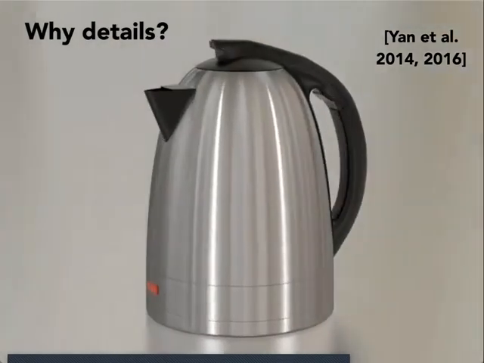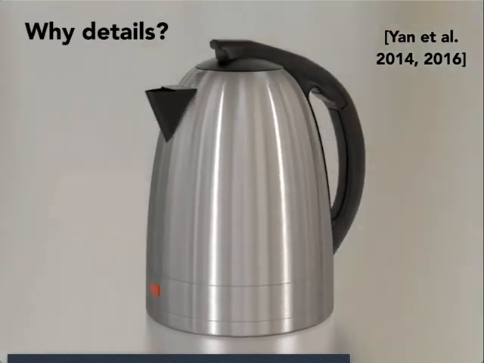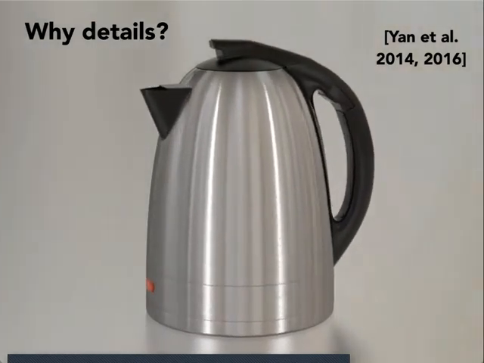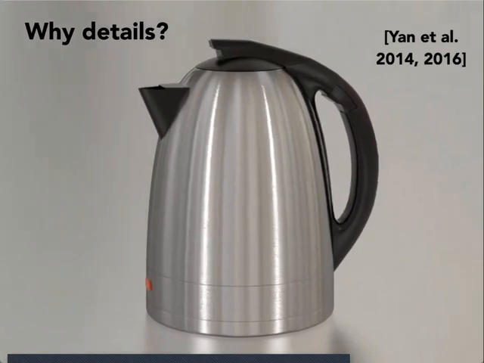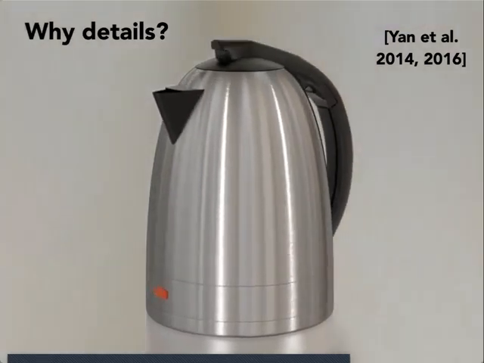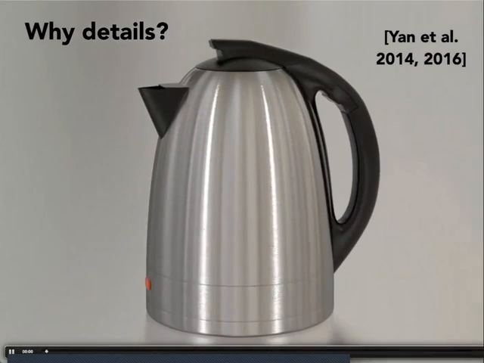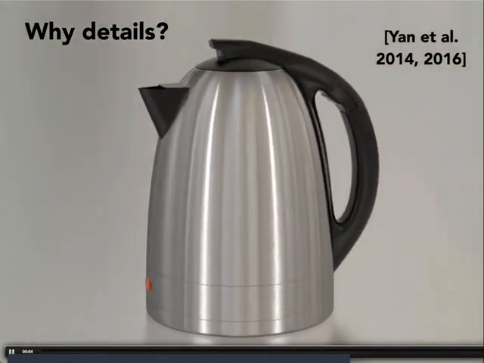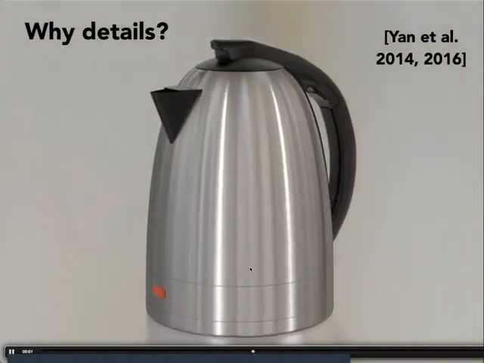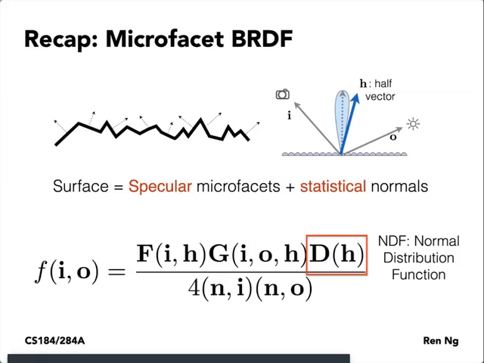Or this one, which is not really scratches so much, but fine grooves that have been polished in this teapot in the metal in order to create grooves that are running around the circumference, right? These tiny little details, if you can perceive them, create this glinty effect that is characteristic of most of the real materials that we see in our world. In order to do this, the microfacet BRDF was averaging all of those glinty details out.